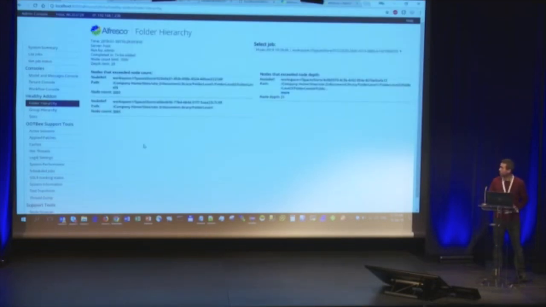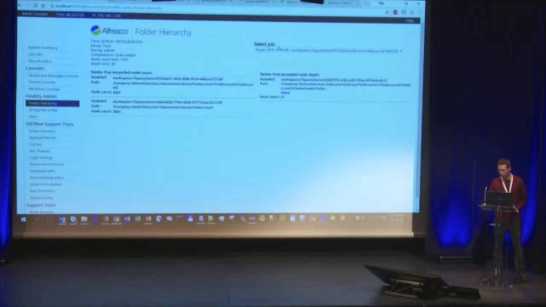So at the moment, you can see, by the way, it is only an Alfresco customization, so there is nothing done for Share. And we extended the Alfresco admin console. So on the left side, you can see the healthy add-on. We have 3, let's say, parts or groups here. And the most important one, I would say, is the folder hierarchy. So that's something that I'm showing here.